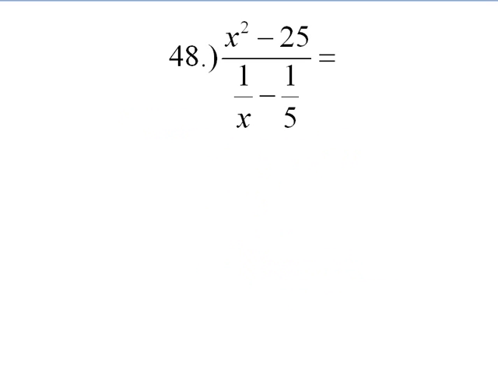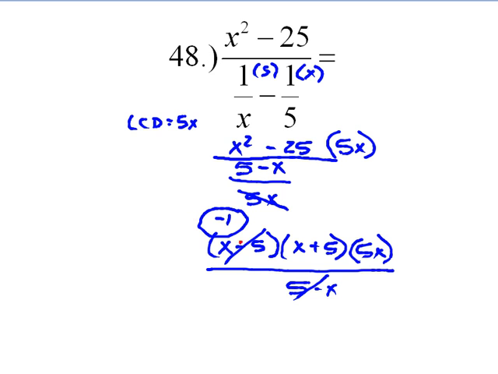I'm sure you heard that phone ring in the middle of our work. So let's see where we were. We were saying that x minus 5 is the same thing as 5 minus x as long as we multiply that by negative 1. That negative 1 has to be carried through. So what we have here is a negative 5x times x plus 5 and that's our answer.